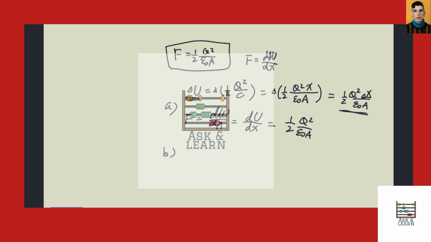And part B asks, why is it not the correct answer to just use F equals Q times E? So I think the best explanation would be to say, if F equals Q times E, and we know according to Gauss's law, it's this much, and the surface charge is again Q over A epsilon. So we will differ by a factor of 1/2 if we directly use F equals Q times E.